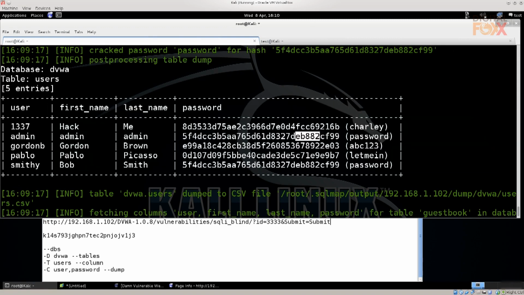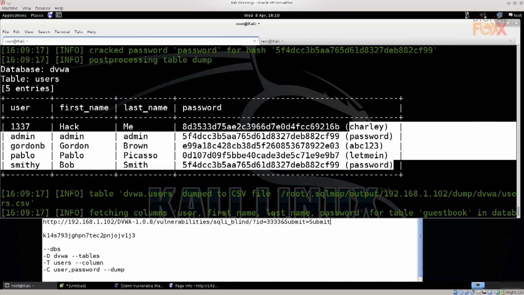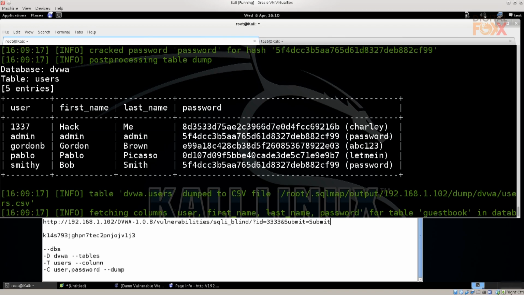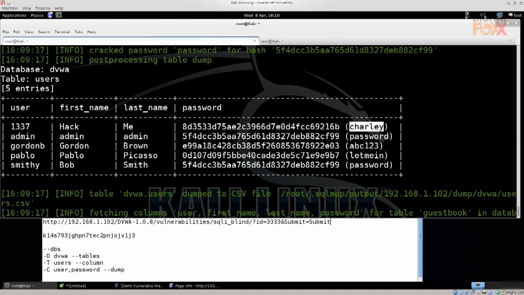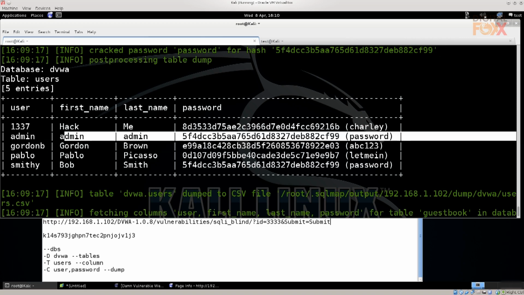So we have cracked this one, this one, this one, this one, this one as well. And okay, I do admit this is generally not the type of passwords that people will use, but they will probably use something relatively similar. Maybe there will be a couple of numbers or something like that, which is nothing too difficult to crack, especially if it's a dictionary word or English name. That's going to work for sure. Anyway, now you can use these credentials to log into a website and basically obtain access. Especially if you can log in as admin, that's kind of ridiculous, but yeah.